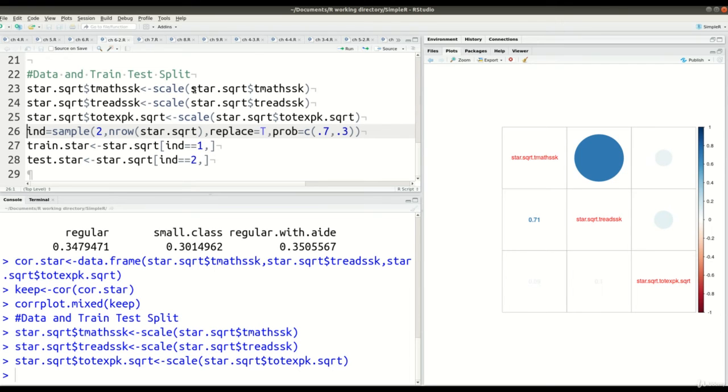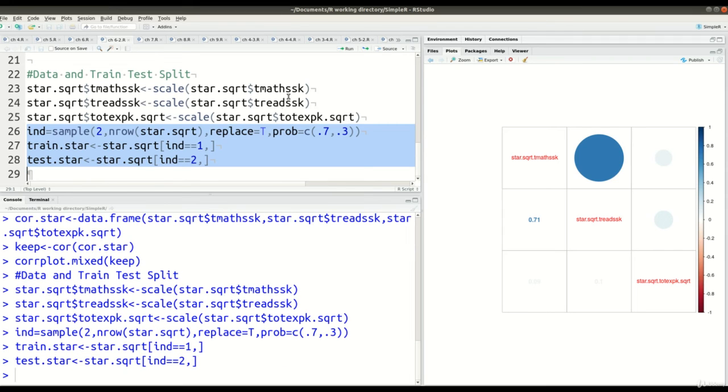We're just splitting our data into training and test sets. I've already explained this several times, so I'm not going to deal with it a whole lot, but again, we split our data into 70% train, 30% test. And since I've already explained this several times, we'll just press Control Enter and do it all at once. And the data preparation is essentially completed. And so in the next video, we will actually do our model development and take a look at the results of the various coefficients for the linear discriminant analysis function, our functions that we will see.